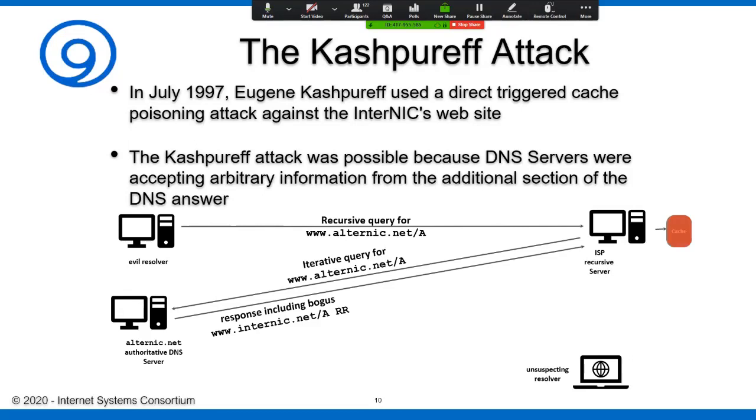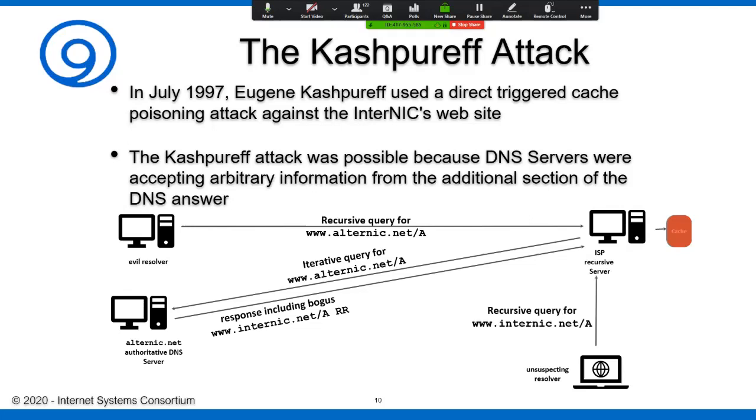So any time someone would do a query for InterNIC.net, they would get back the response that Eugene had created. The recursive server would not end up going out to the authoritative server for InterNIC.net. It would use the information that it had received from the modified server.